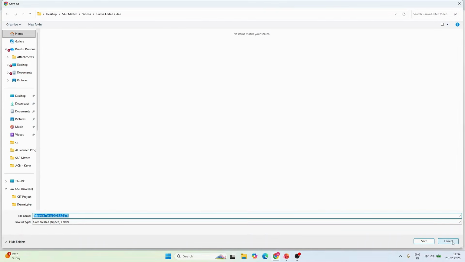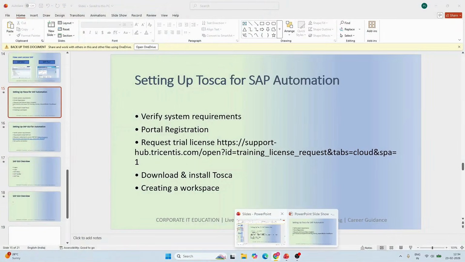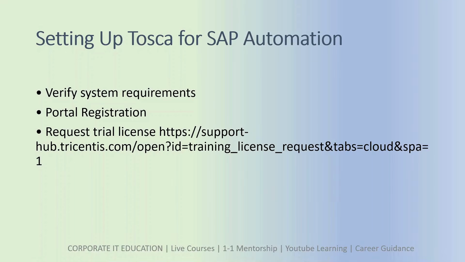Now this is going to be around 1 to 1.5 GB of files, which is going to take some time. Once it is downloaded, you have to just extract and find the exe file and then double click on that to install Commander. Basic software installation steps, just keep clicking on next and it will get installed. That will probably take around 5 to 10 minutes depending on the configuration of your system. Now let's move to the next step.